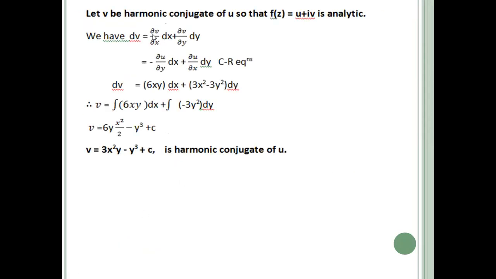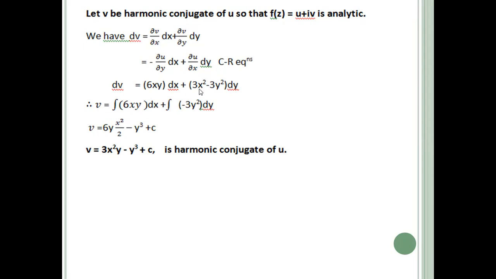So again by using dv, which is ∂v/∂x dx plus ∂v/∂y dy here. This is nothing but minus ∂u/∂y, and this is nothing but ∂u/∂x by using CR equations. So now I will write minus of ∂u/∂y as plus 6xy, because ∂u/∂y is minus 6xy; minus of minus becomes plus. And ∂u/∂x is 3x squared minus 3y squared into this dy you write, which is an exact differential equation. Therefore its solution will be given by v equal to, you should write exact.